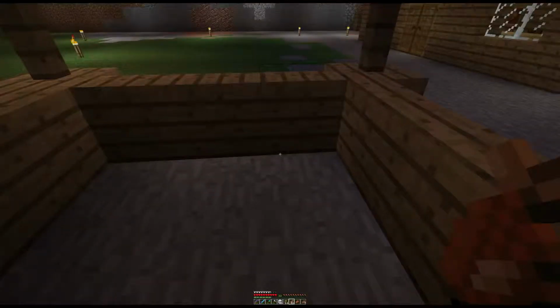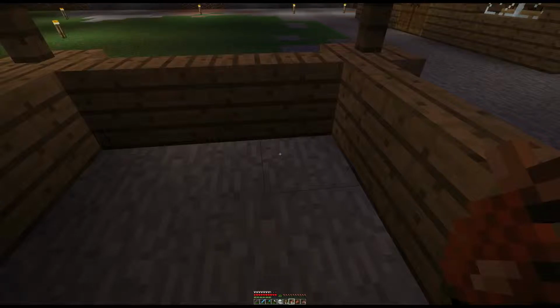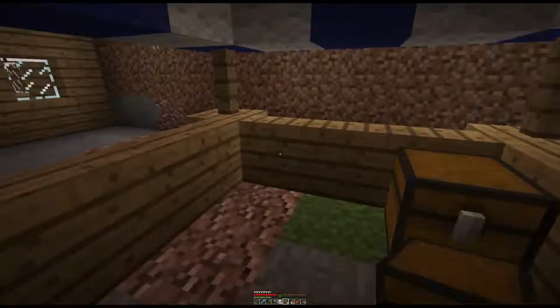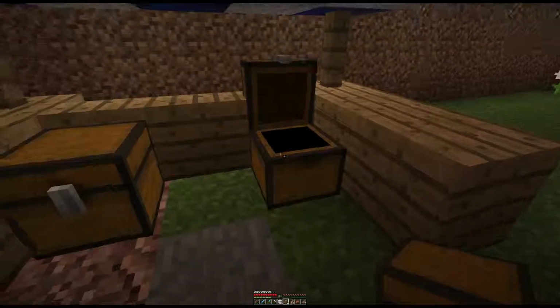And now we're going to lay down some chests. Chest, chest, chest. Where are my chests? And we're going to put a chest. Probably able to actually select it. There. One there. One there. And one there. There's my cooked fish. And cooked fish. And my cooked salmon.